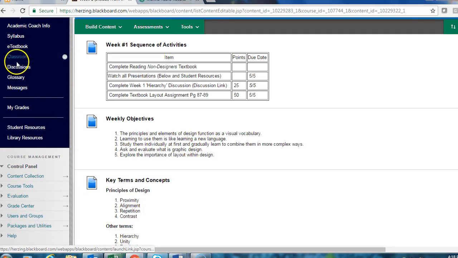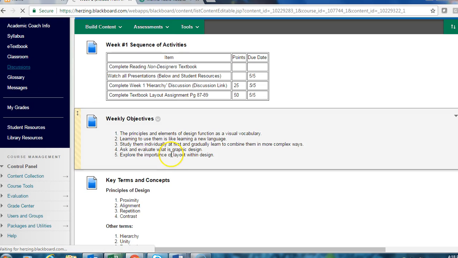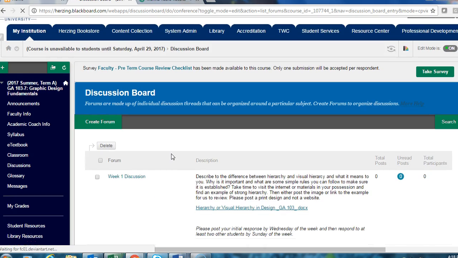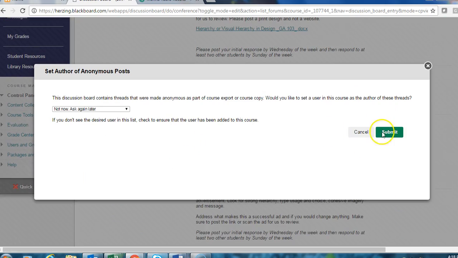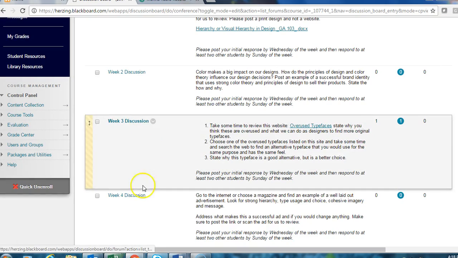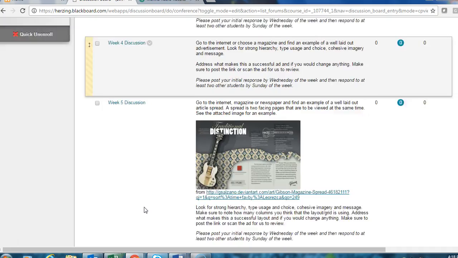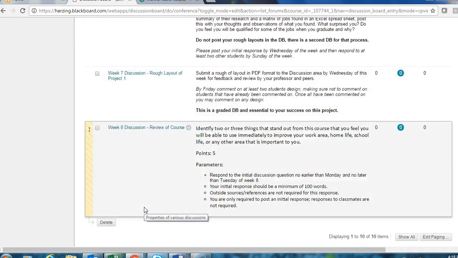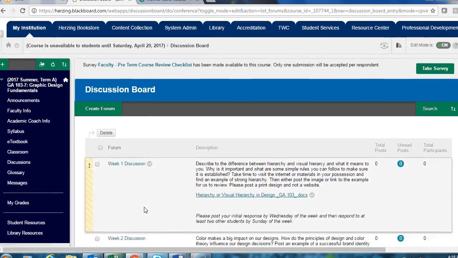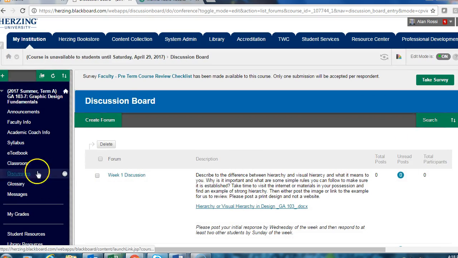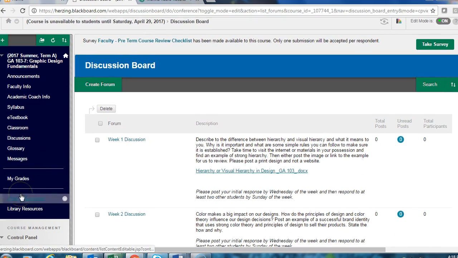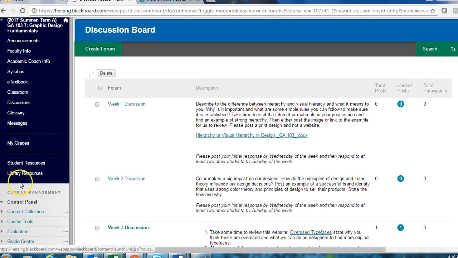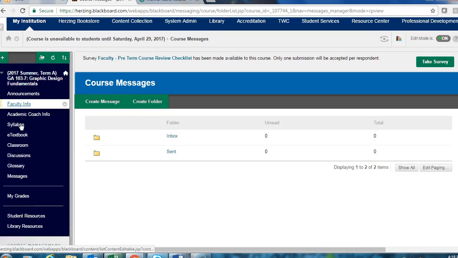The discussions, you want to make sure, and again, it's on the checklist, that all the discussions are here, the links are here, and that they're lined up in order of each week. And things like glossary should be already set up. Messages, you wouldn't have any yet, but that's where you're going to find your email messages from students when the course starts.